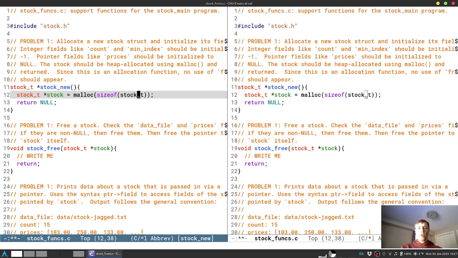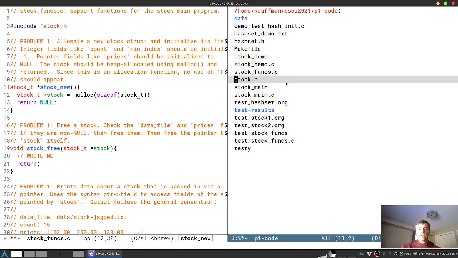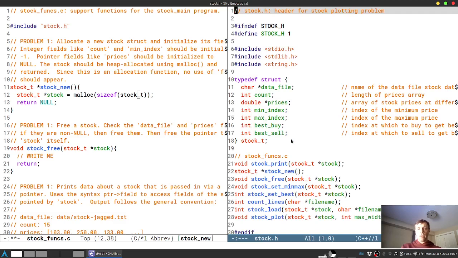Incidentally, if you want to know what's in a stock, then you'd want to look at a header file. Over here is stock.h. You can see it here. And if you open that up, it gives you the recipe for what comprises a stock. Every stock comes equipped with the following fields, or local variable names. Although the technical name really is fields of the struct.